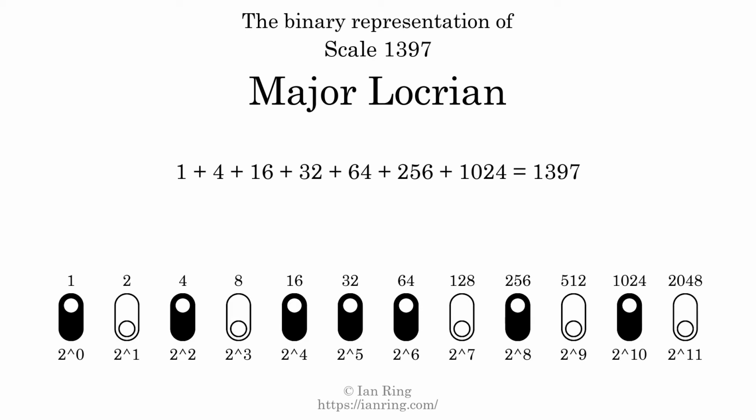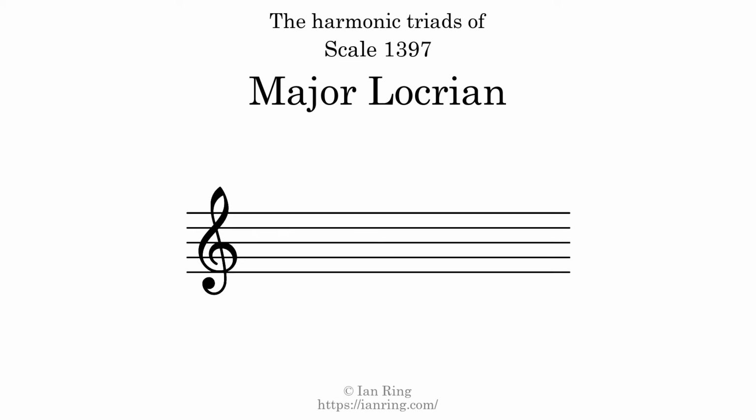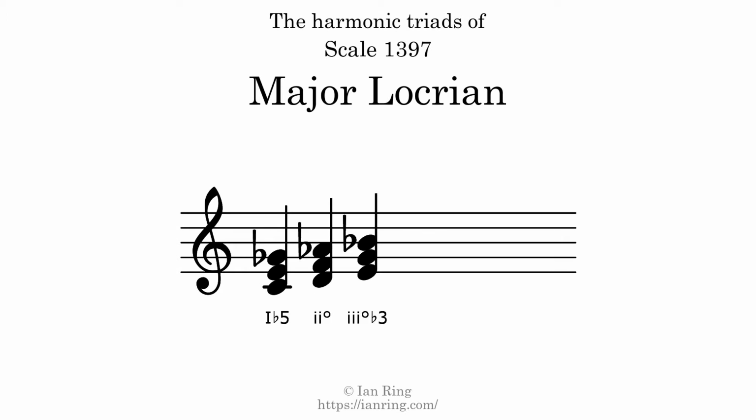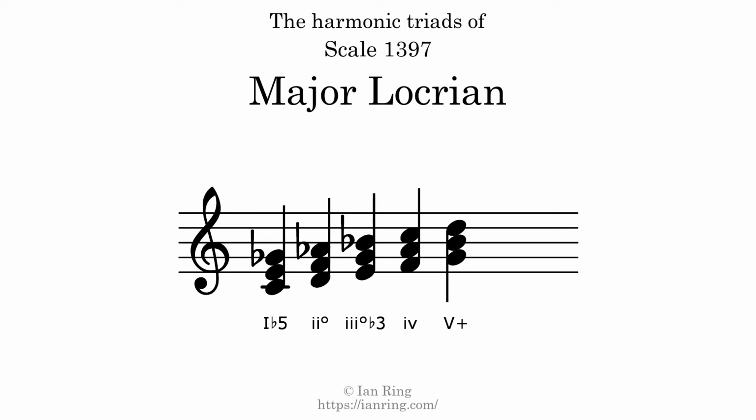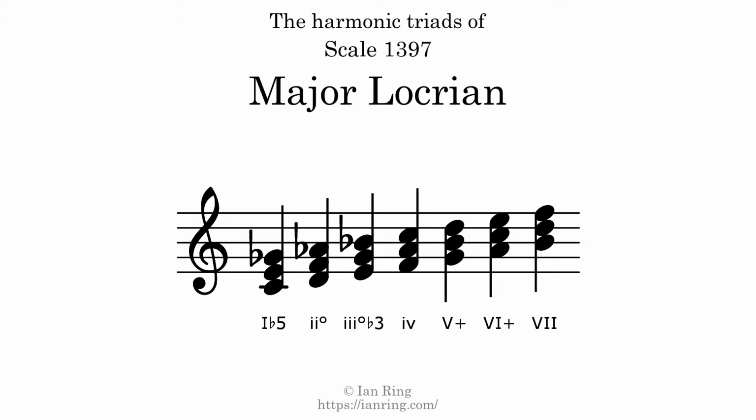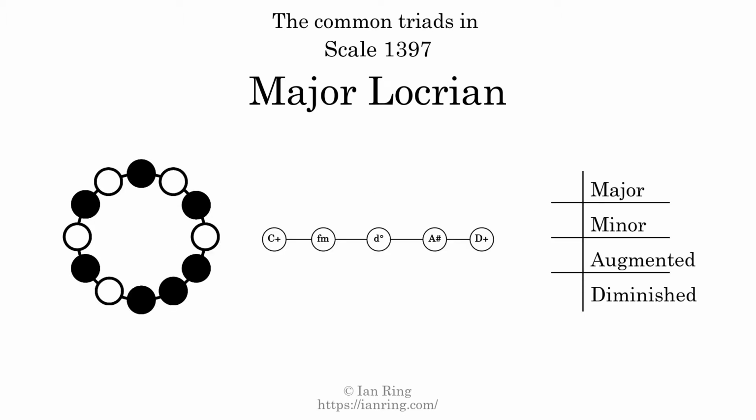The scale number not only enumerates the scale with a unique index, but it also literally describes the tonal content of the scale. Represented as a binary number in base 2, the scale number is 0101011010101. Here are the harmonic triads present in this scale. Major flat 5. Diminished. Diminished flat 3. Minor. Augmented. Augmented. Major.